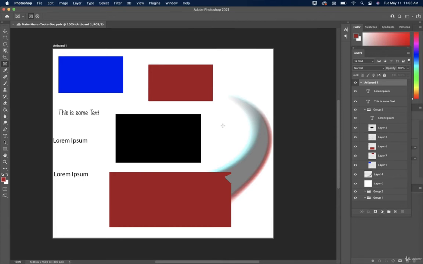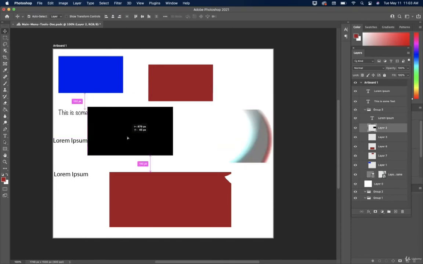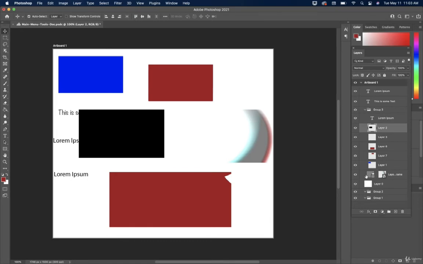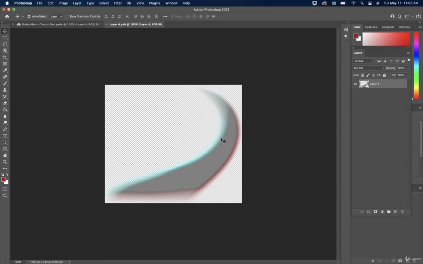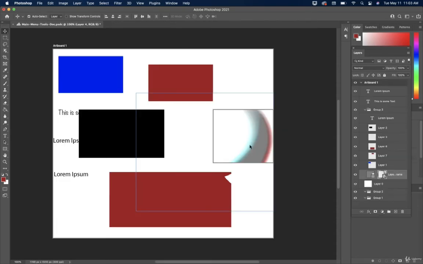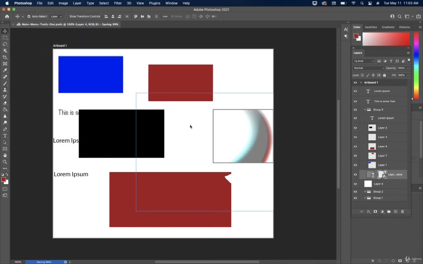It's a perfect tool for that. So for an example, if I put the frame tool over here, and then I grab this layer here, the frame tool is only going to work if you have an image in there. So essentially what it did is it grabbed this and made this the image, because I put the frame over the top of it, which is fine. That works because it actually is an image. So let's save that, and that's the frame tool.